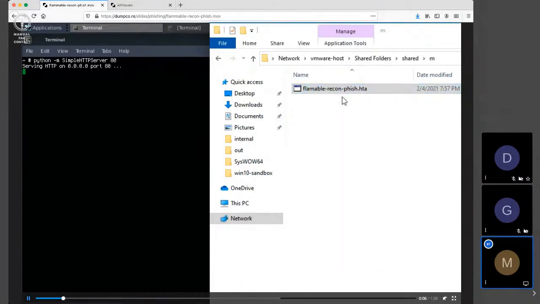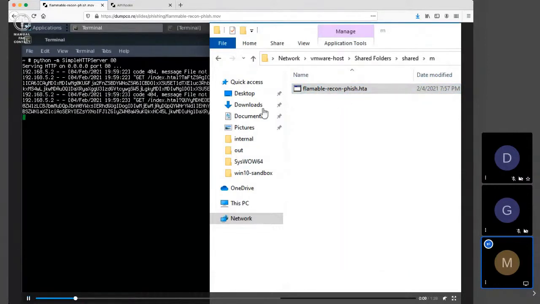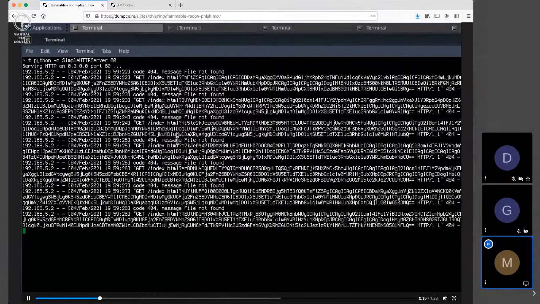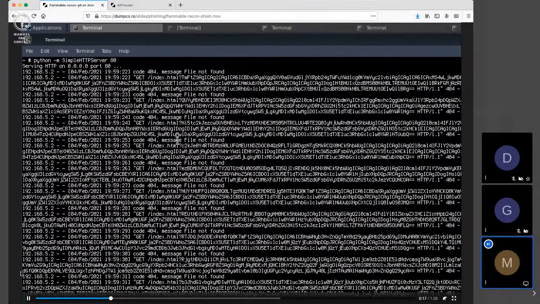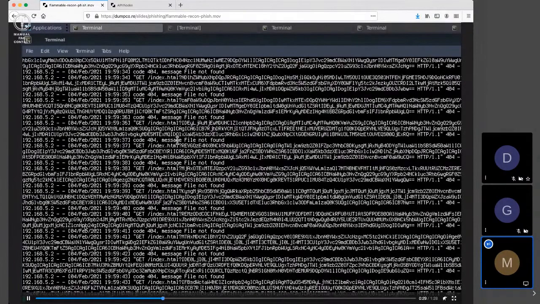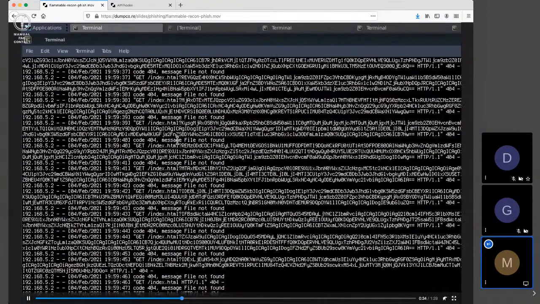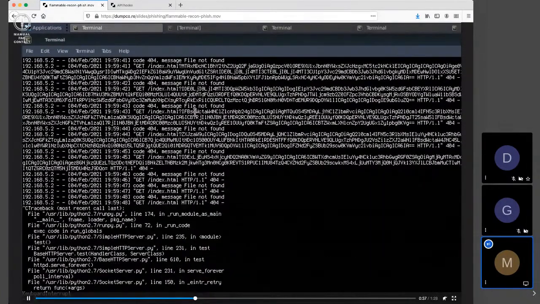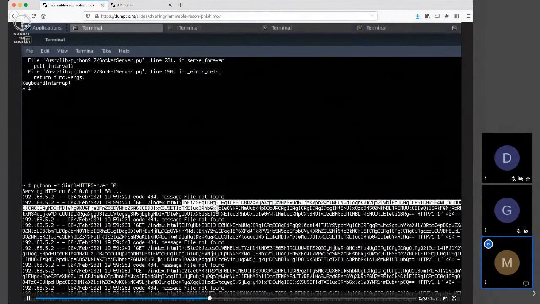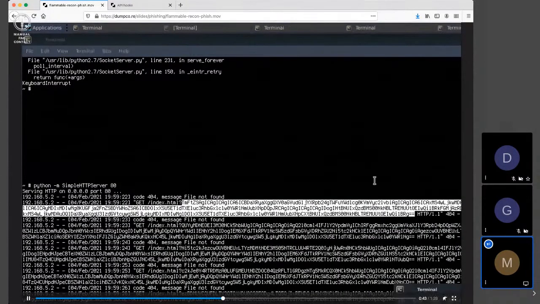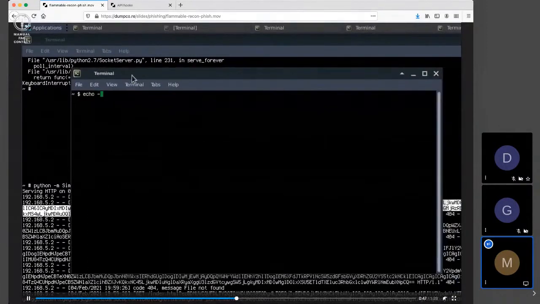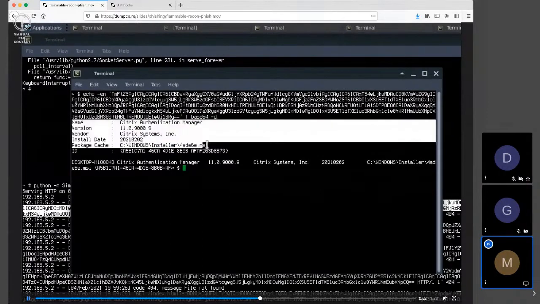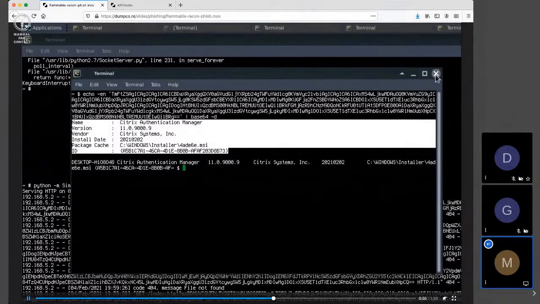So the victim runs our payload. And now in the background, you'll see that this flammable phish starts exfiltrating some data. And we'll skip a bit ahead because this takes quite some time. And so now it's done, right? Now it started querying for index instead. So let's take some of this data and decode it, because this is just base64. And we'll see here that in this example, it just told us that Citrix is installed, Citrix Authentication Manager.